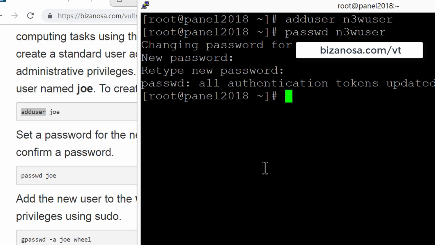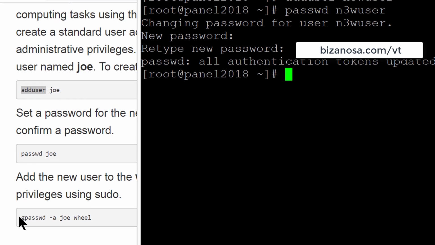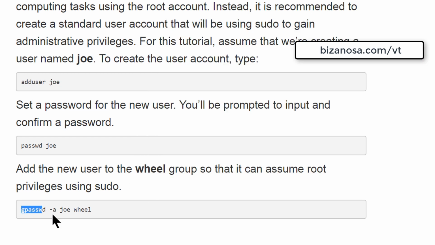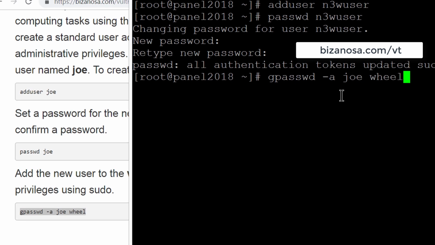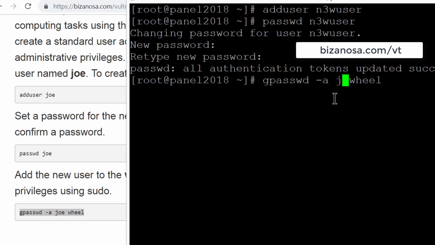And then finally, the next thing that I want us to do before I end the video, let's give this user root privileges. And I'm just going to copy this, copy, and I will put that here. So right click and we want to change this to the new user.